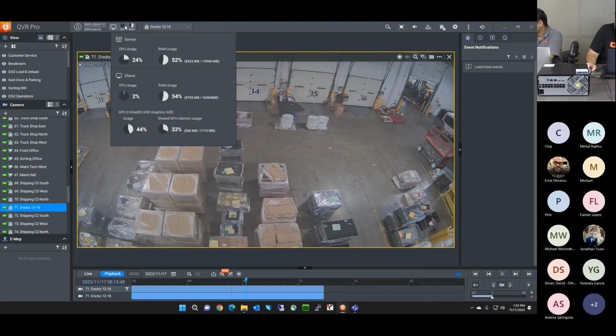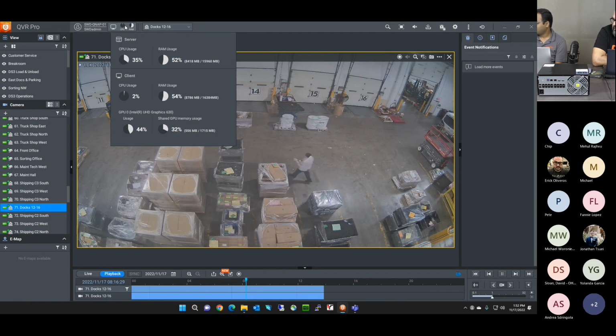Here's one for Chip: How much HDD space do you have on a large unit? On the large unit? Okay, this is a 16 bay QNAP, and each one of the bays started with 16 terabyte hard drives because that was the biggest we could get back in the day. They have now been replaced with 18 terabytes. We use 60% of the storage for just QVR Pro. We can expand it if needed, but we have other stuff that's running on this box for file storage and stuff for the VMs that the company computer system wants to back up. So we use the QNAP as a backup utility for the VMs.